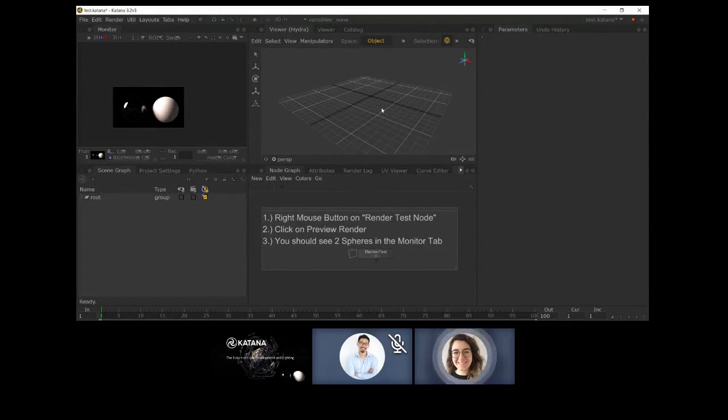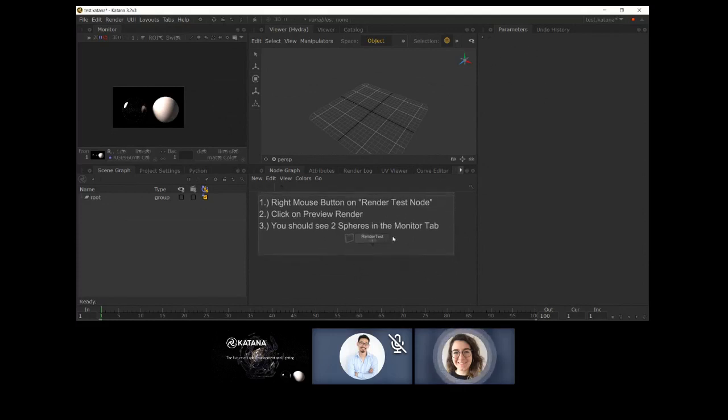If you hold Alt, left button drag, then you can rotate around. You can hold Alt, right button drag, and that will zoom in and out. You can also zoom in and out using the middle mouse button and scroll, so it's going to be less smooth, but that's another way you can do that. The parameters tab will show you the parameters of the node that you are currently setting the edit flag to.